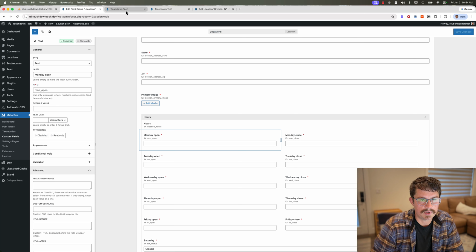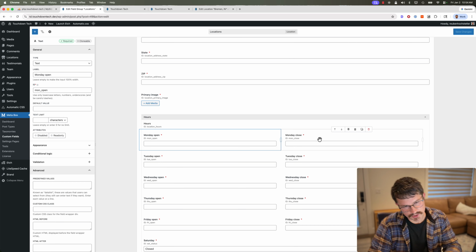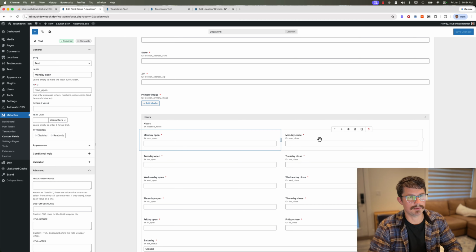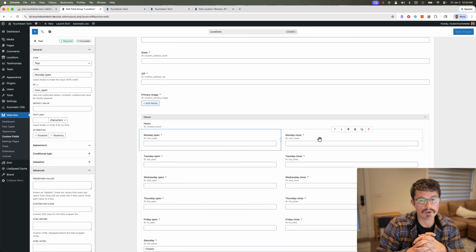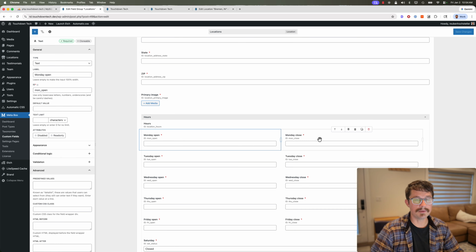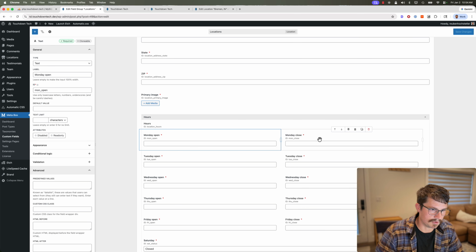There are different ways to do this. Obviously, we can just change these all to text fields, and then make sure we write in the time zone afterwards. That's not really scalable and maintainable. It's easy to break. If it's my site and I'm the only one editing it, I can make sure it happens. But it's just not easy for someone else to come in and do it, especially if they don't know what they're doing. So the goal is to create unbreakable, scalable, and maintainable sites.